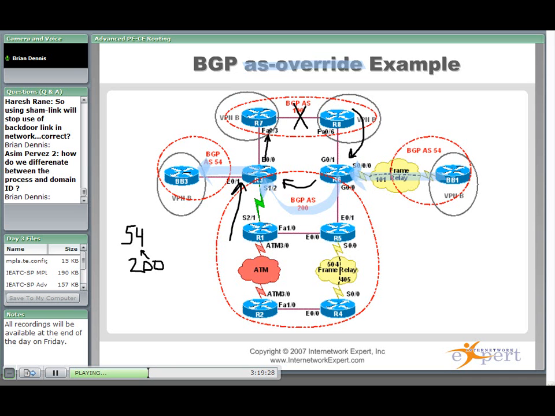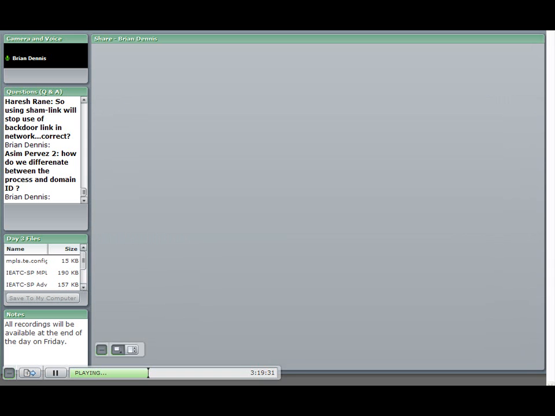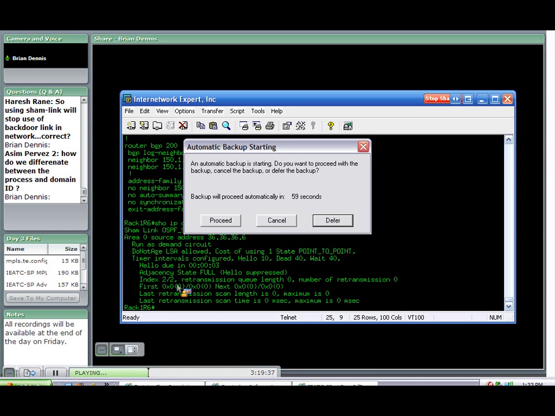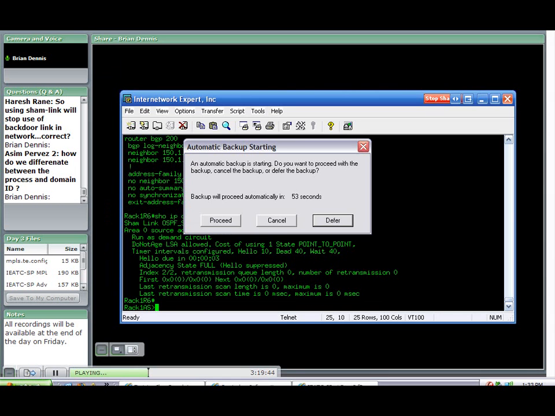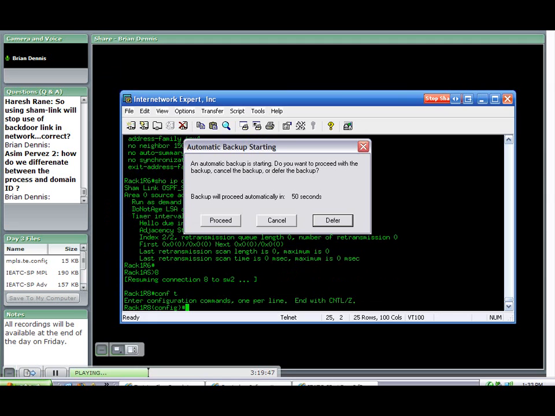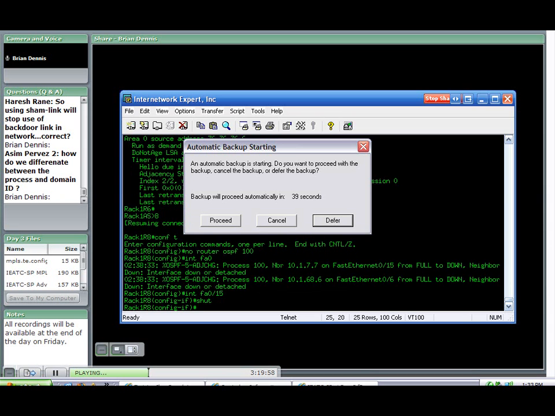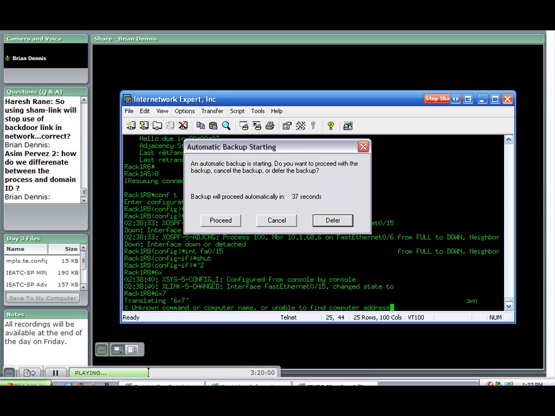All right, so let's switch this over here. Let me share out my window real quick. Okay, so we're not going to use OSPF now. So no router OSPF 100. I'm going to shut down that link. Link is shut down.